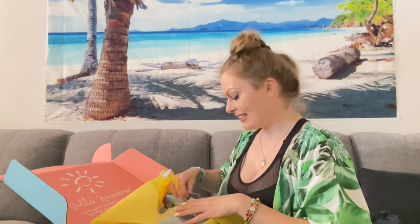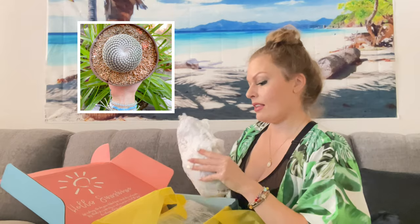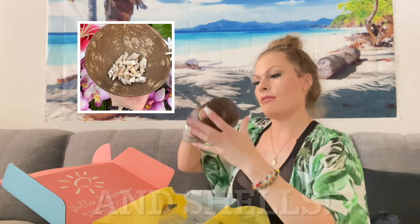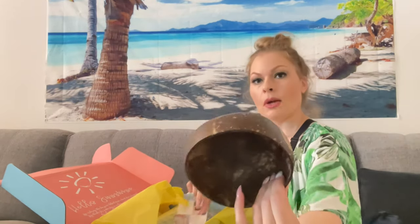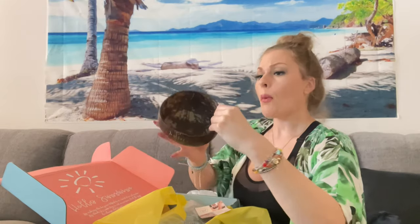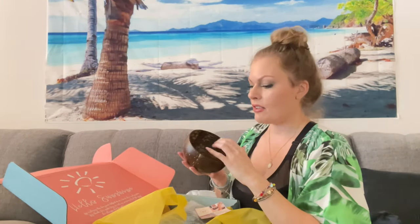Oh, I'm already liking this. First thing I see — it's a coconut bowl. That is awesome. I actually have a few of these already — I love them. They're not really good to use as bowls because they're kind of wobbly, so I actually put plants in them. This one's gotten a little better — it's a little flatter on the bottom. You can put smoothies in here, your cereal. Oh my God, it's got a little rainbow! I love that. I put succulents or cactus in them because they don't need a lot of water — fill it with rocks on the bottom for drainage.